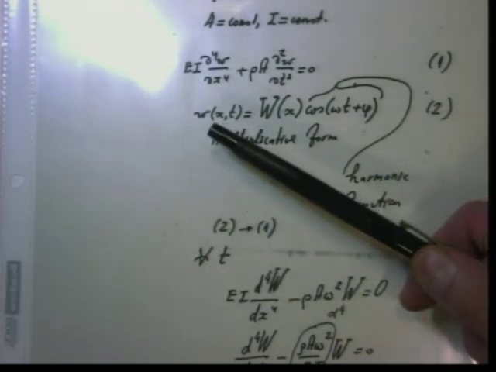So this small w now can be represented, let us check whether it's correct or not, as capital W of x, some function big W of x, which depends only upon axial coordinate, and something that depends upon frequency, omega. Do you remember in free vibrations, I had this natural frequency, omega. And I found this natural frequency, omega. Okay, here I'm saying, maybe there is omega here also. Maybe in this problem, there is some natural frequency, omega. If it is, then its solution should be like cosine omega t or sine omega t, or just cosine omega t plus phi, or sine omega t plus phi. It's okay. Any trigonometric function can be assumed.